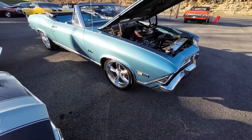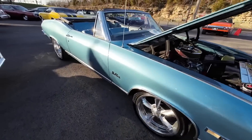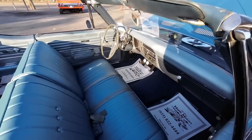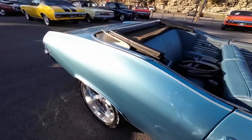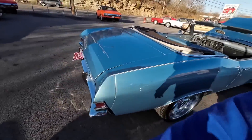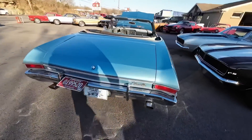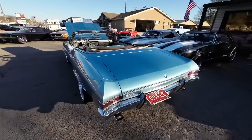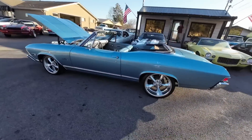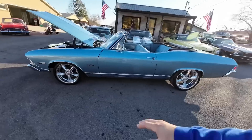That's inside and out. It has an aftermarket set of wheels and disc brakes. Beautiful interior matching the paint job — blue on blue with the white convertible top. There are detail pictures of that top as well. When we get back, we'll probably lift it up and take a look inside and out. We're also going to look at chips, scratches, and dents if there are any. It shouldn't be too much on this one.